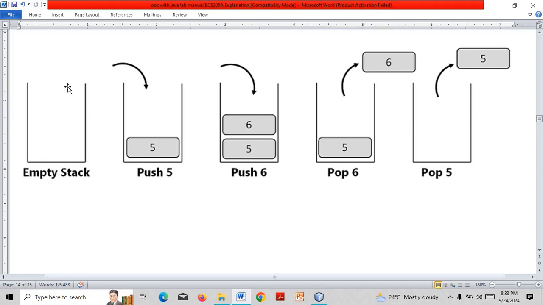In this stack first I have added the 5, that is what we call push operation. Next I have added one more value, that is 6. That means I pushed the number 6 into a stack. Now I will take out the 6 outside, that is what we call pop. Then I take out the 5 also. Now it is an empty stack. Push means adding the element, pop means taking the values from that stack. This is an empty stack. Here after removing all the values also it is empty.